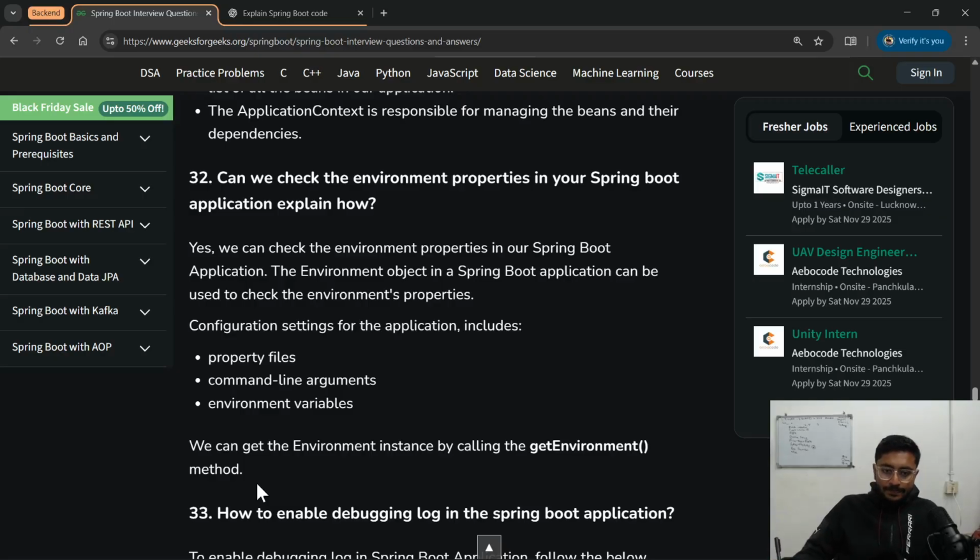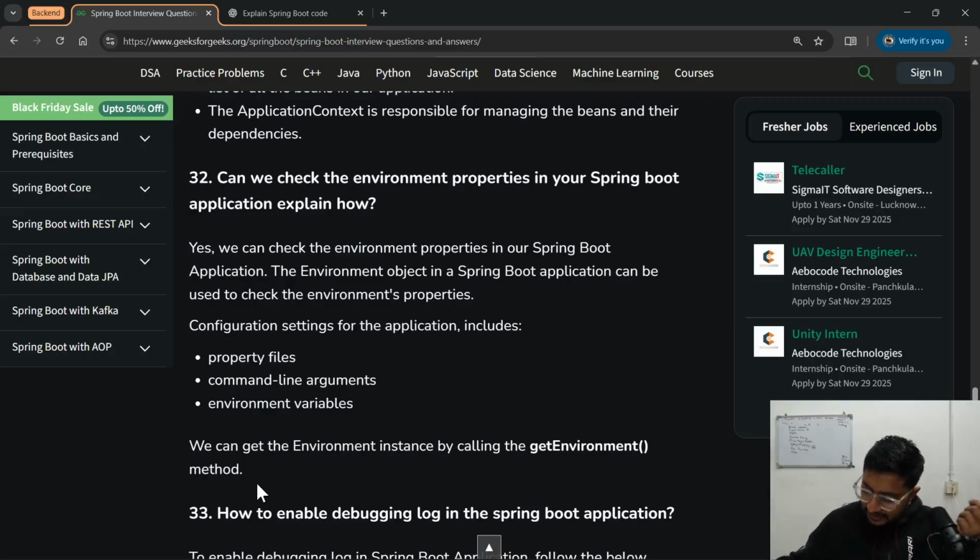Okay, so the environment object can be used to check the environment properties in our Spring Boot application.